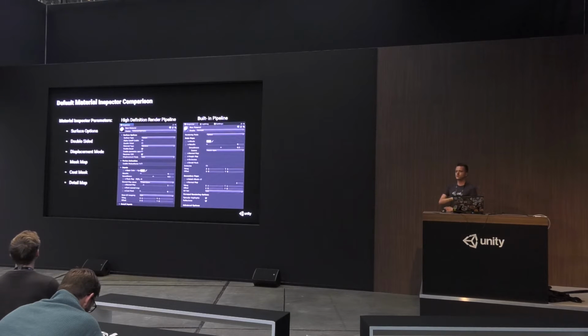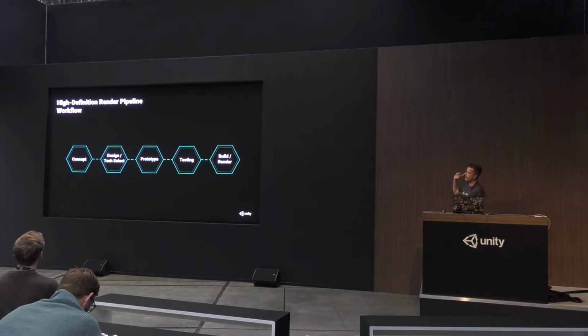Now, for any of you that have used Substance Painter or Substance Designer, Substance Painter now comes equipped with a preset that allows you to export out textures specifically for HDRP. So if you're interested in generating these maps, you can just do that through the export texture section.